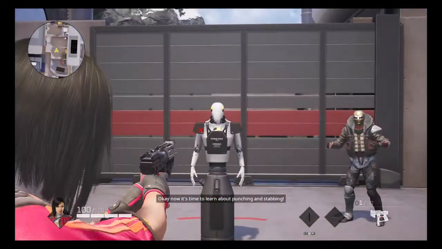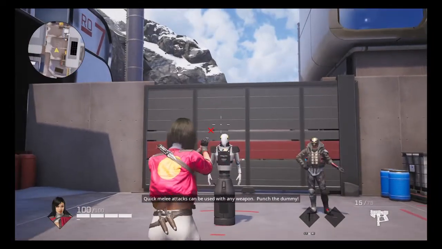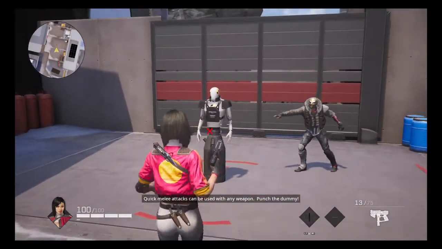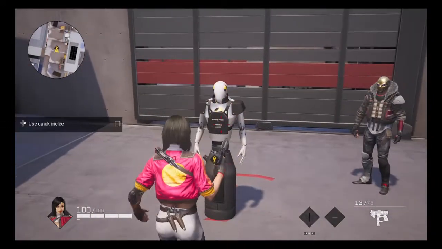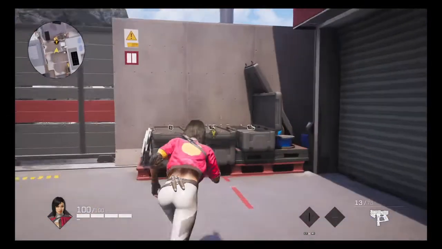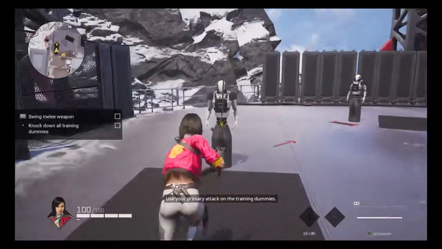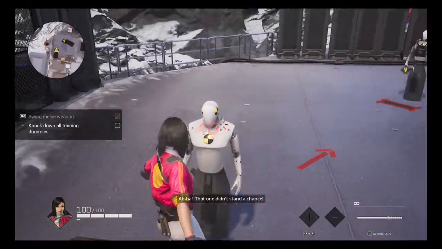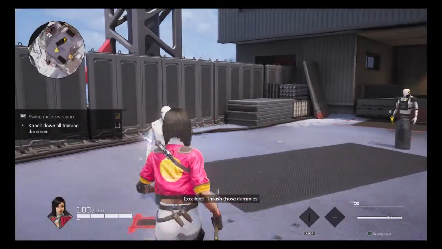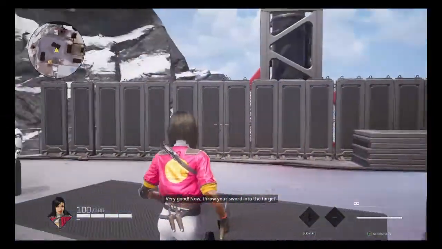Okay, now it's time to learn about punching and stabbing. Quick melee attacks can be used with any weapon. Punch the dummy. Take a sword. Use your primary attack on the training dummies. That one didn't stand a chance. Excellent! Thrash those dummies! Very good.